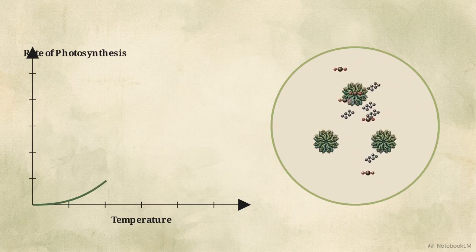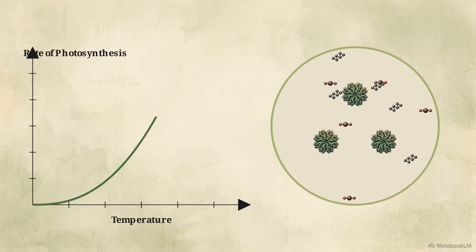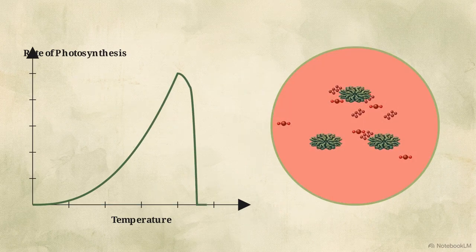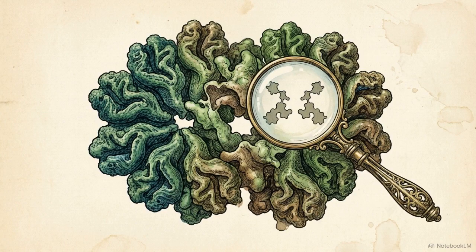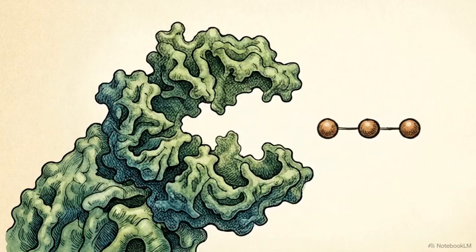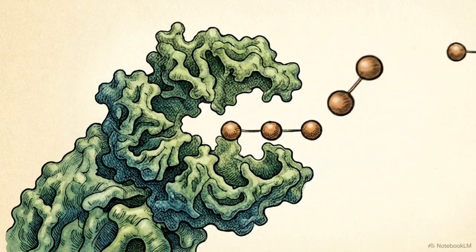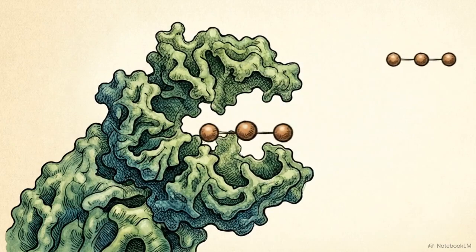The temperature curve begins with a predictable upward slope. Higher temperatures increase the velocity and frequency of collisions between rubisco and its substrates, accelerating the reaction rate according to standard chemical collision theory. However, past the optimal temperature point, the curve shows a sharp crash. Extreme heat eventually causes proteins to denature, but the primary culprit for this collapse is a limitation in rubisco substrate specificity. Because oxygen and carbon dioxide are structurally similar, rising temperatures cause rubisco to mistakenly bind oxygen.